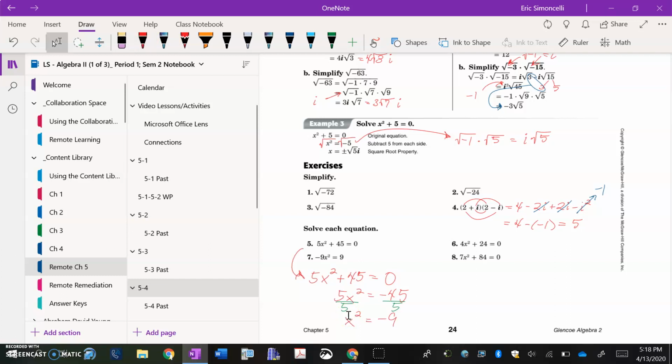We know that when we square both sides, we can't simply leave our answer as a real number because there isn't a real number answer here. So what we'll do is continue. In the past, you would have said no real answer, but now we know that when we take the square root of a negative number, we can say i. In this particular case, the square root of 9 on its own is in fact just 3.